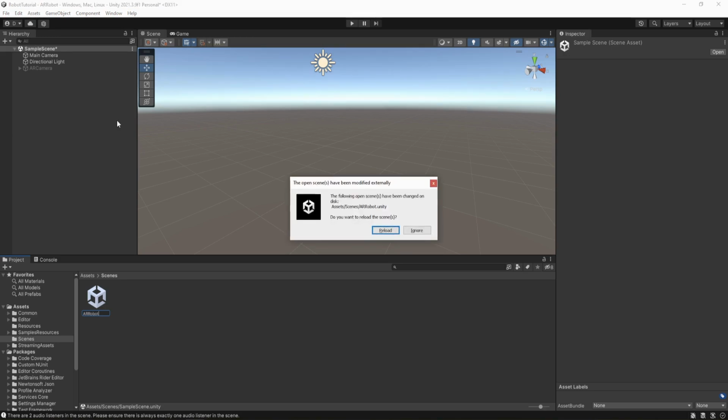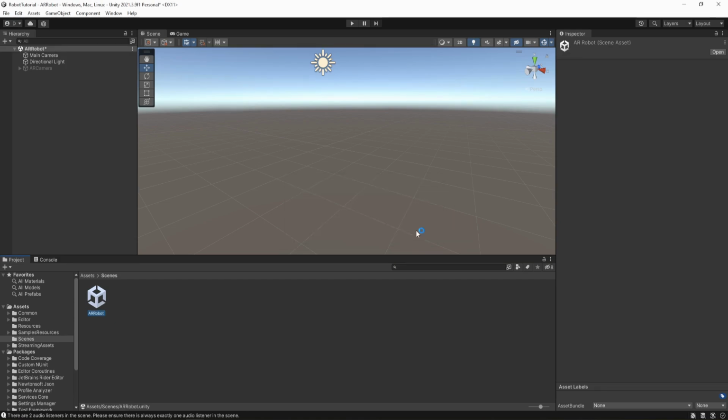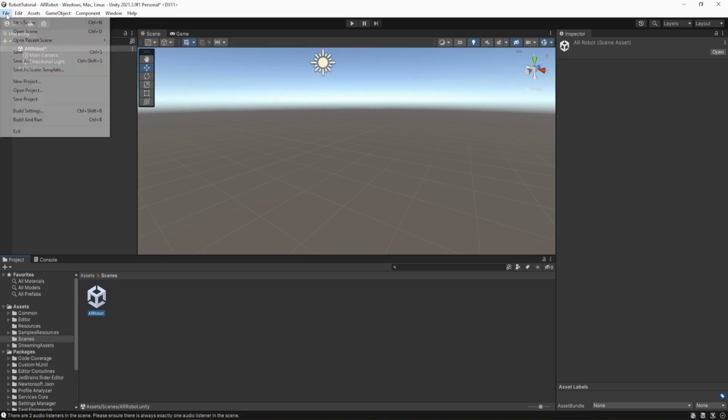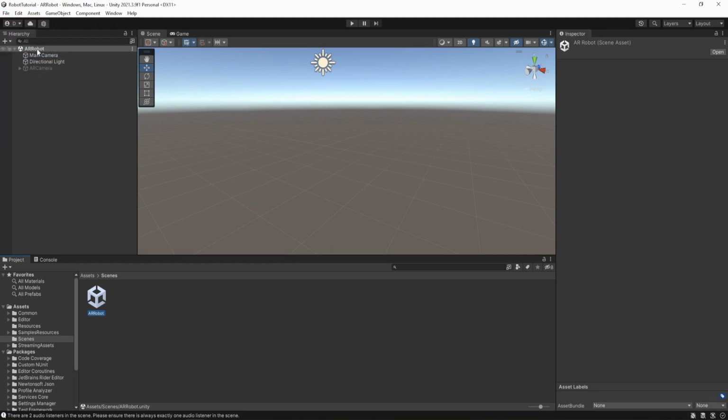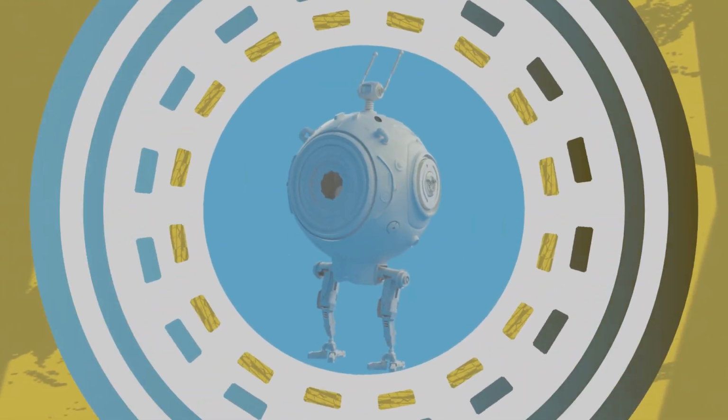Then a pop-up message appears and this asks us if we want to reload the scene. If we do reload it, the AR camera becomes active again. So any assets that you have deactivated will be active again. So in our case, we are just going to ignore this, so everything remains the same. We change the scene name to AR Robot, as you can see here on the top as well. It has not been saved, and simply by clicking on Save, we've got everything in place.